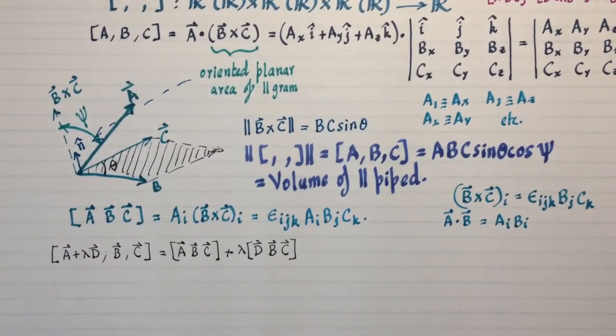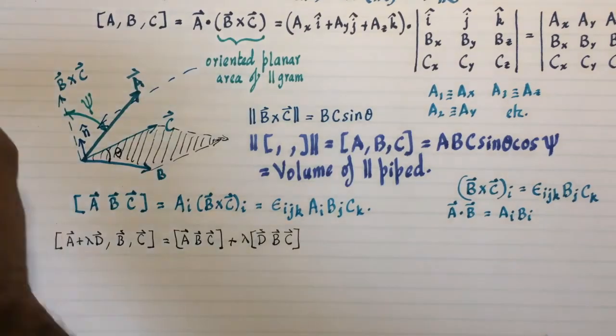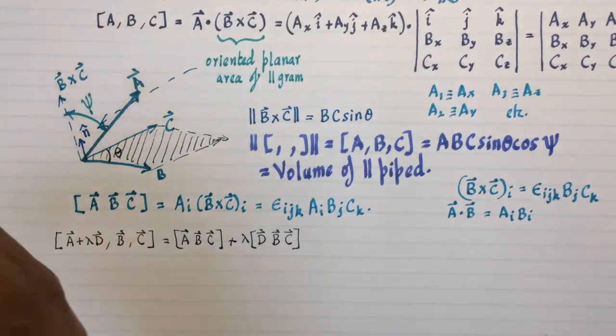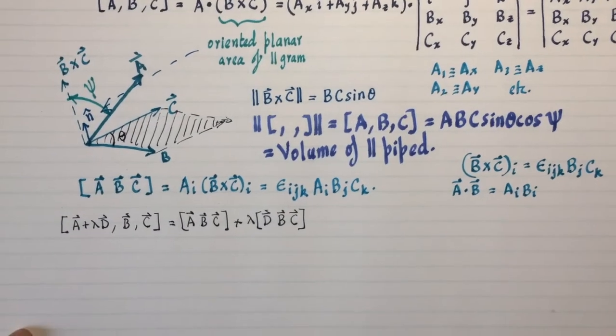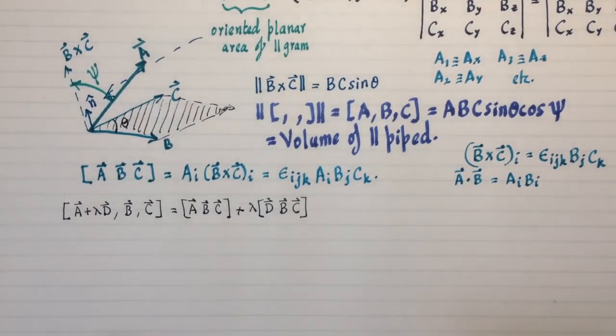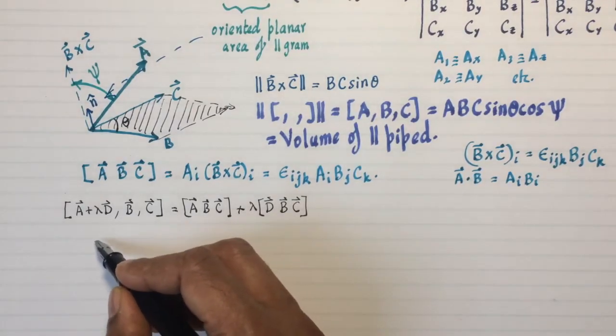So one last item before we go ahead to the vector triple product in the next video is the utility of the triple scalar product in defining what's called the orientability or orientation of a coordinate system. Now, at first, some of these coordinate systems that we'll be encountering later are pretty hard to visualize and even think about in terms of i, j and k. So what we can do instead is we can rely on this abstract notion.